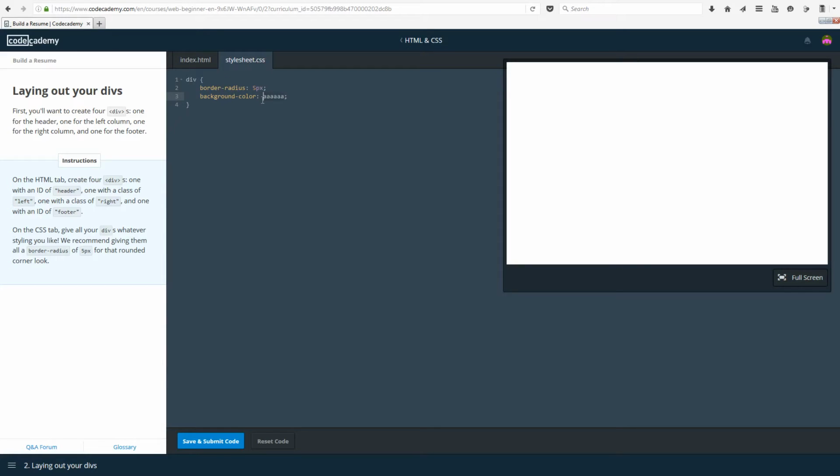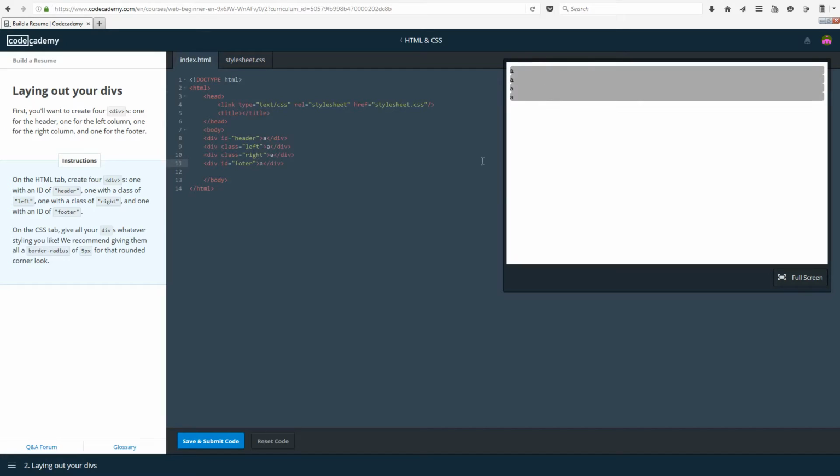Am I doing it wrong? Okay, I'm actually not doing anything wrong, I just forgot that all I have is empty divs, so they're not going to show anything. I need to put either some text or give them a width to actually get something. For now I'm just going to keep it as this so that you guys can see that they are actually gray. Maybe I should make them a bit lighter. Let's try that, yeah, that should be fine.